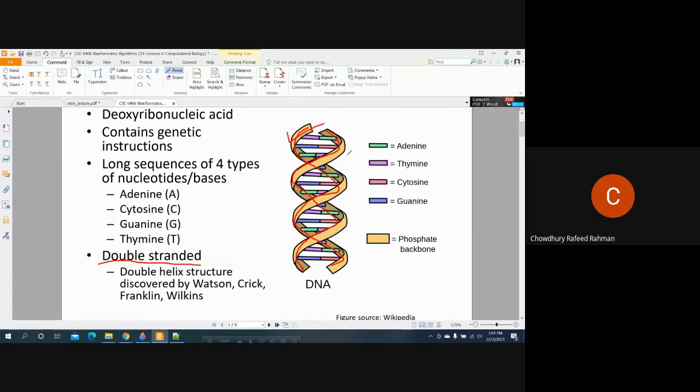We don't need two strands, because if we know one strand, then we can automatically determine what the other strand is. If you look at the picture closely, the violet base always sticks with the green base. You can see the whole picture, you can check out. Here the green and violet are together, violet and green are together, violet and green are together. And similarly, the blue base is always stuck with the pink base. Here also blue and pink together, blue and pink, and so on. So these are called complementary bases.